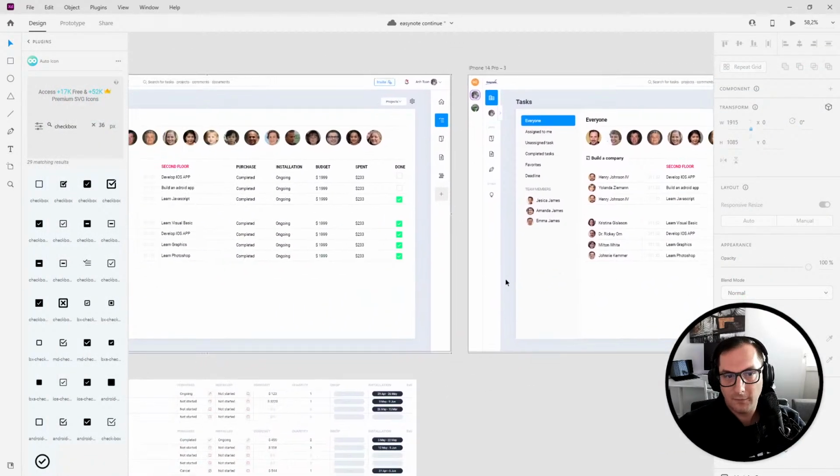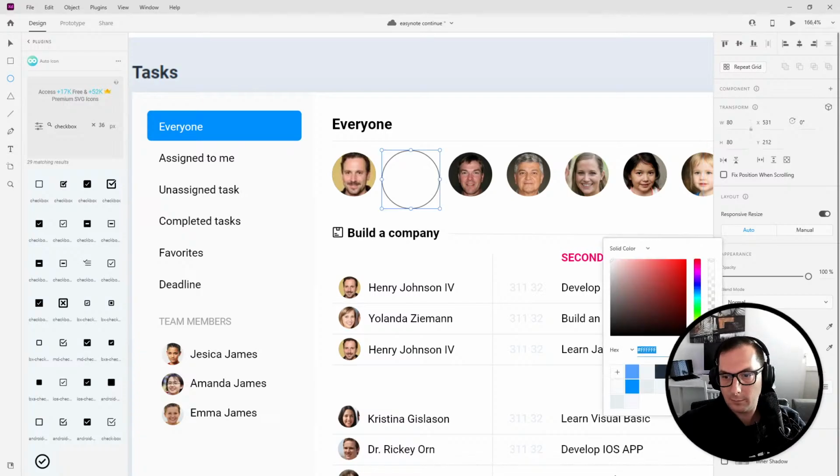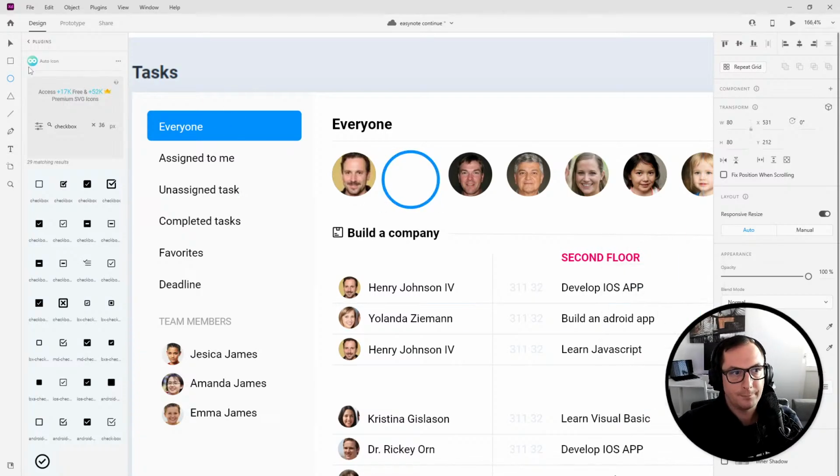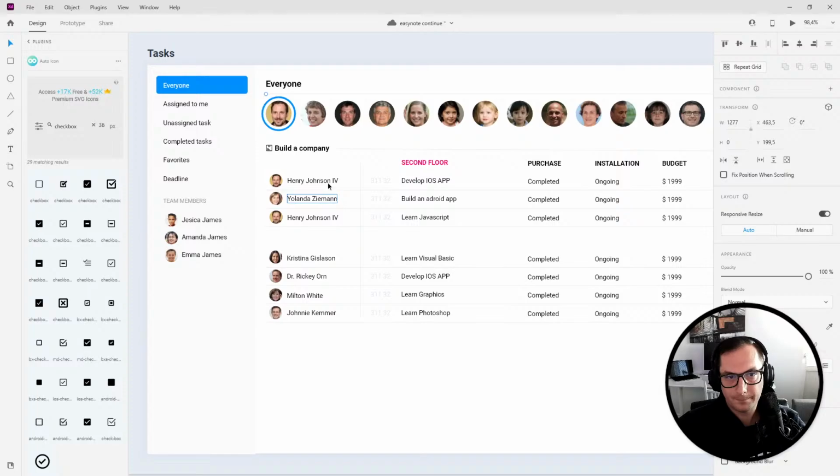If I would like to filter on Henry, what I need to do then is make Henry's, let's do a 4. Let's do 80 by 80. There we go. So now we have Henry selected. Let's move backward. Cool.